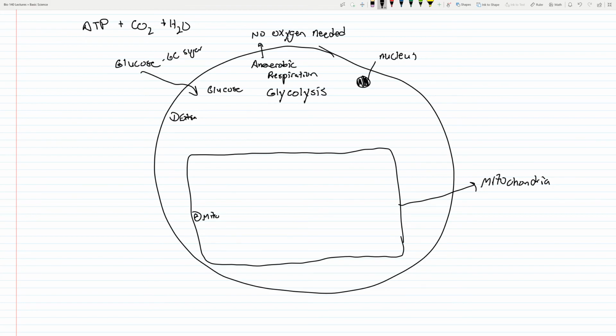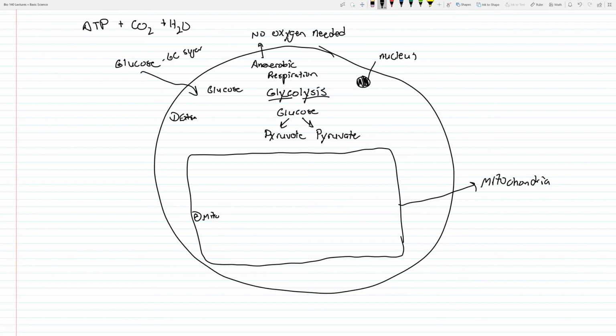Glycolysis. Now, if you look at this word, glyco means sugar, lysis means to split. So what the glucose is going to do is get cut into 2 molecules, called pyruvate. Now you're like, cool, simple. Well, it's really complex, but just for us, this is really simple.